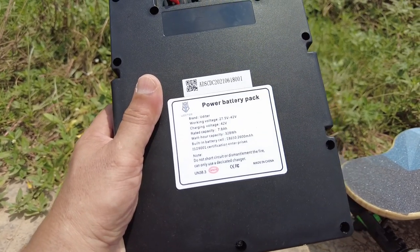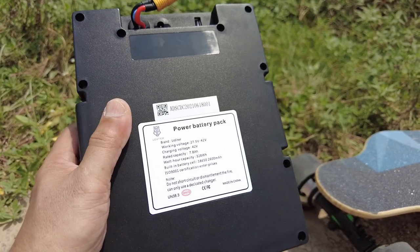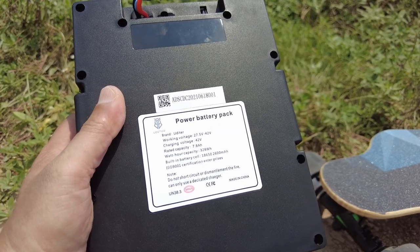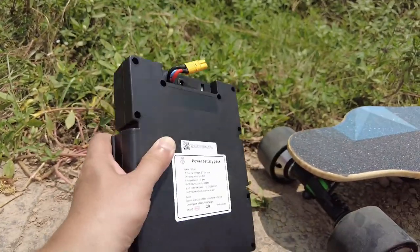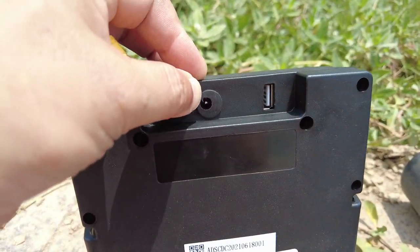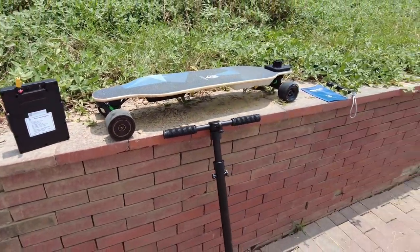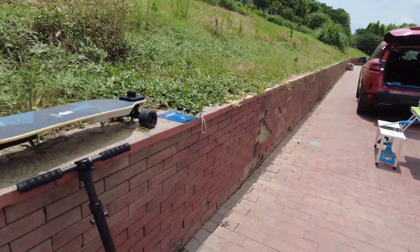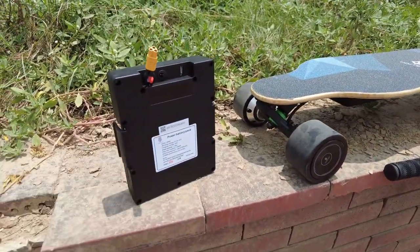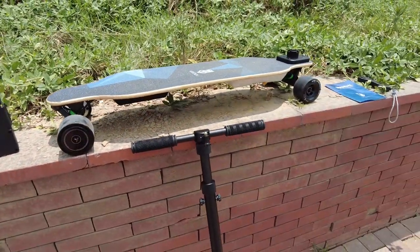This is an 18650-2600 battery cell base battery. Working voltage is 27.5 to 42 volt, and watt hour capacity is 328. A nice battery, man. Also notice the battery can be directly charged using this port right here. So if you want to leave your board somewhere in your garage or in your car, you can always leave your board in the car or in the garage and just carry the battery upstairs, and you can easily charge it and bring it back down, install it and start riding.